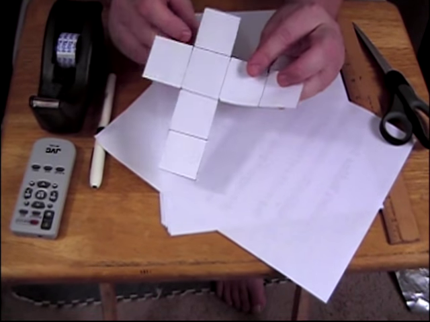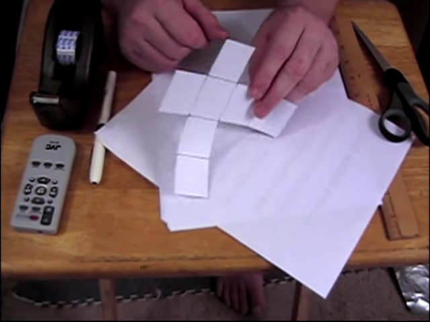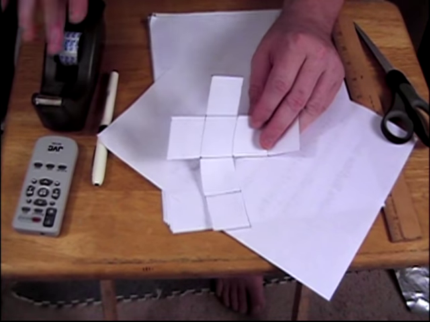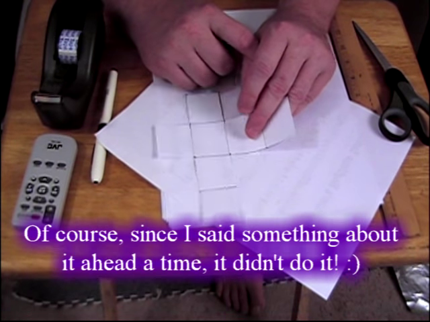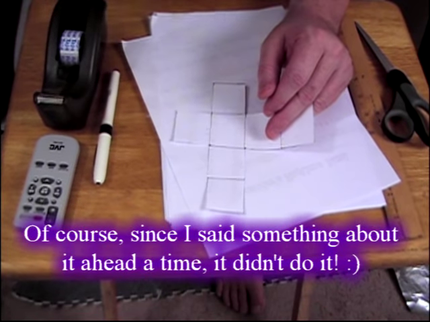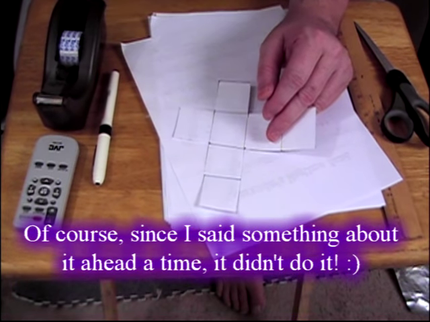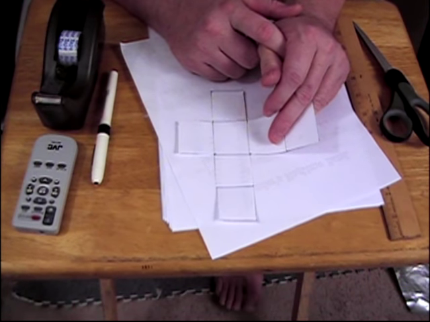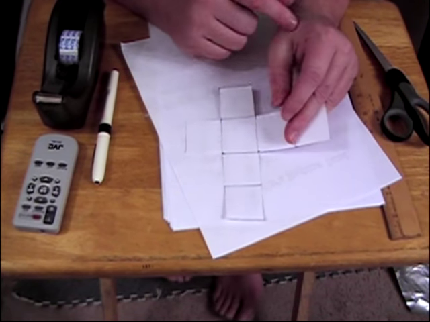Alright, so now we've got something that looks like this. Let me say right now, I apologize for any weird noises that come out, particularly as I peel the tape. This camera is getting a bit old and it does some weird things. One thing it particularly does not like is the sound when I pull the tape, and it tends to cause some weird noises to happen. Someday I've got to get a new movie camera.